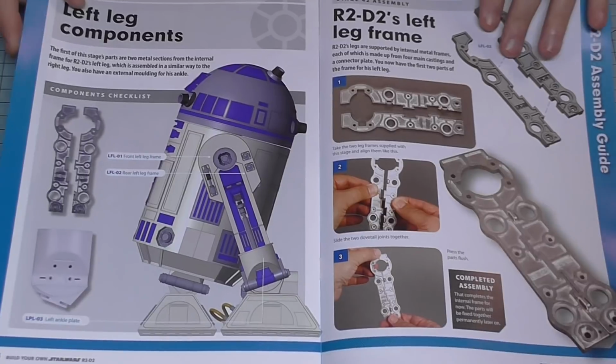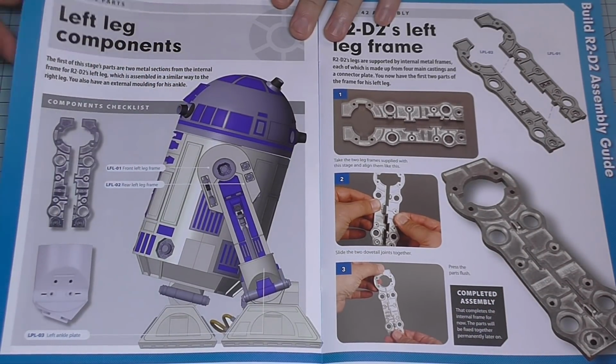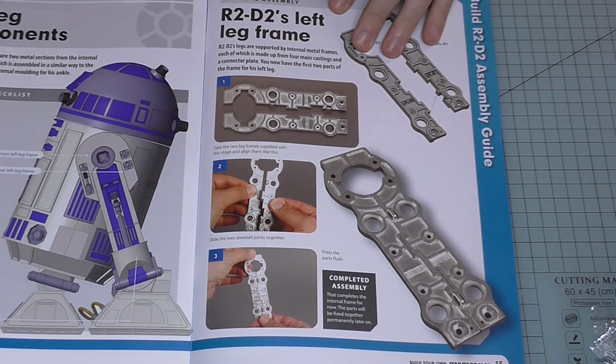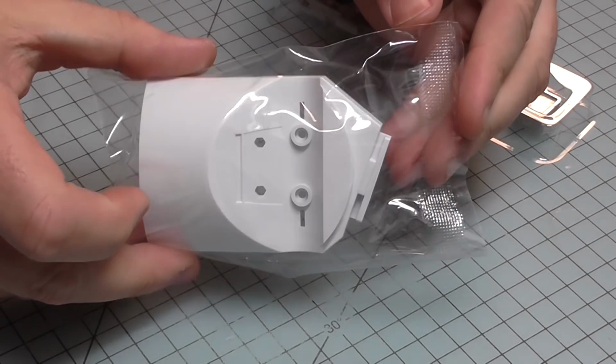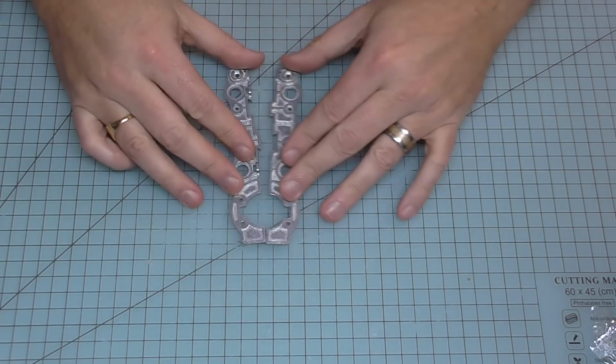So in stage 42, we're back to the leg section. We've just got some reinforcement details here and we've got the ankle plate to put on. All we're going to be doing in this stage though is just putting that metal reinforcement section together. So I may as well just keep this part in the pack at the moment because we're not going to be using it. What we are going to be using is just these two metal plates here, looking like that.